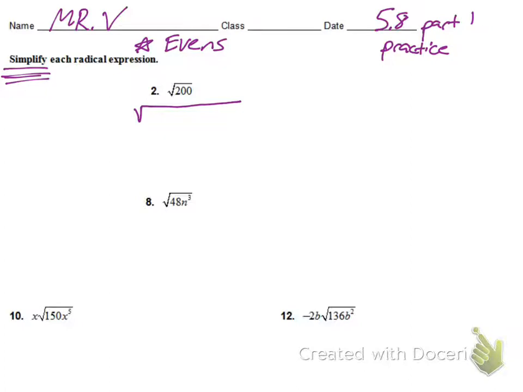So if we break down 200, you could do it several ways. But the easiest way would be to take a small number like 2, and then 2 times what equals 200. So 200 is 2 times 100, right? And then I just keep going. So now I can break down 100. 100 is 10 times 10.